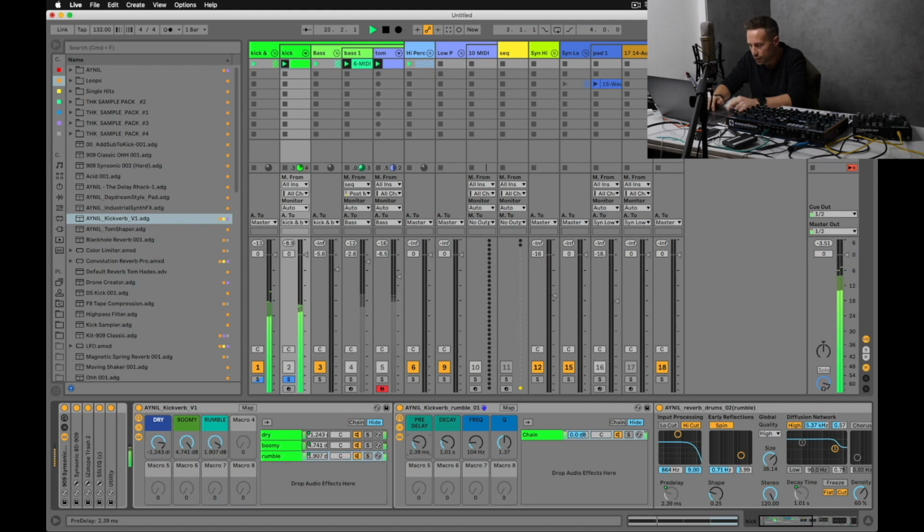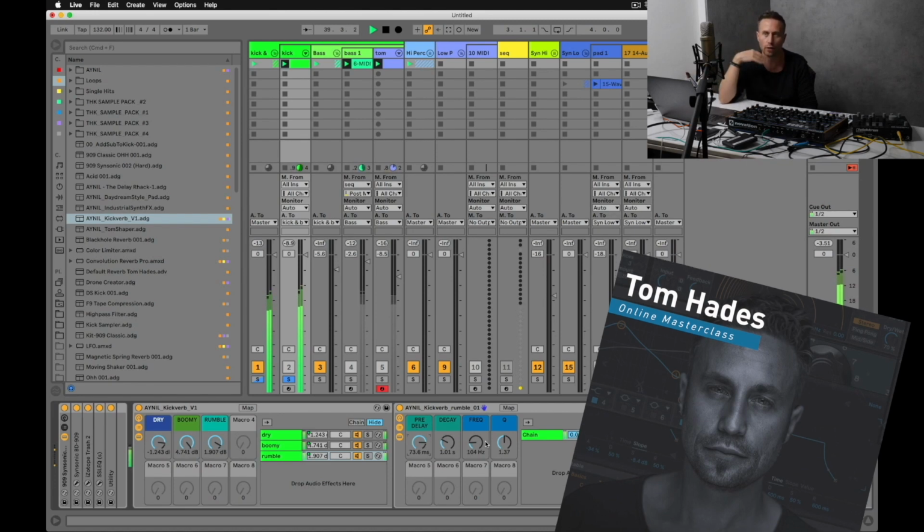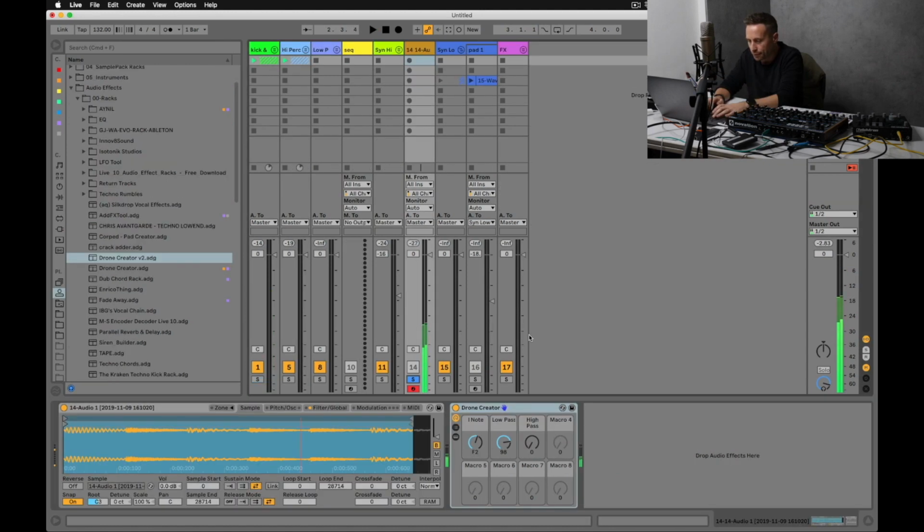And it's the same thing, you can play a little bit around with all those parameters here to have an idea where it fits, how we want it to sound. Again, I just show you, he has a shitload of those things. Don't try to reinvent the wheel if it's not necessary, but learn from it and build your own. That's what I do. If I see stuff like this, there is stuff that is interesting for me, but there is stuff that I don't like either. So I will take this and then start changing it.